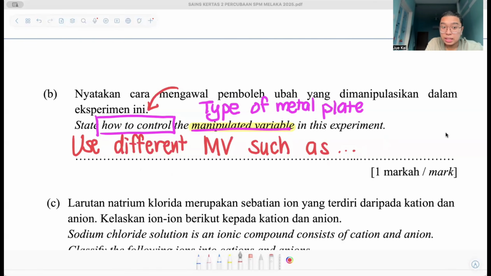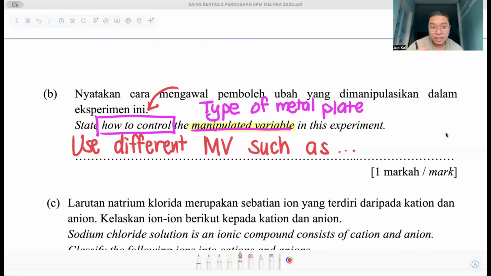Really clear, right? This is the format. I guarantee you, if you memorize this format and go through every exercise, you will confirm get the correct answer. Maybe the answer runs a bit, but this is the technique. I already did many exercises on how to control. How to control is also one of the free marks.